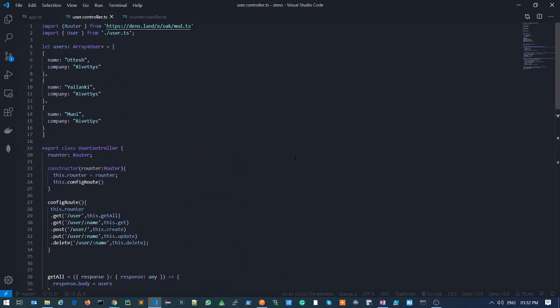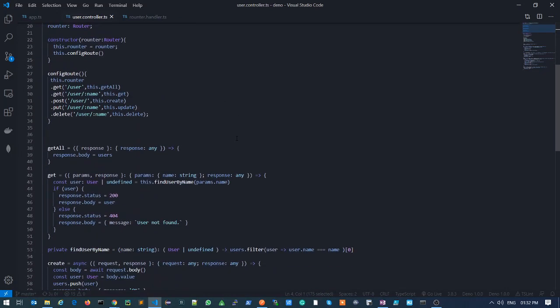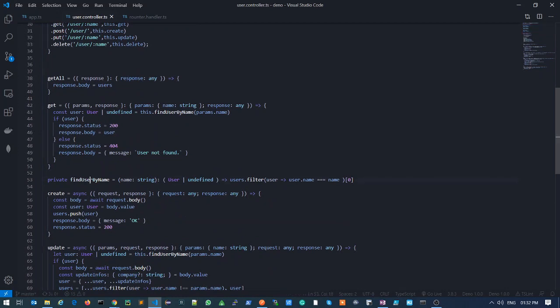As ours is an array list, the find method will filter out the names which match the username which we are passing in the URL. Let's compare here and we will get the user object. Once we get the user object, we are setting the response to 200 and setting the body to whatever resultant user we got from the filter of the list. If we don't get anything, it will return 404.